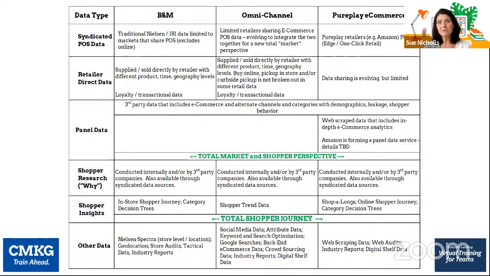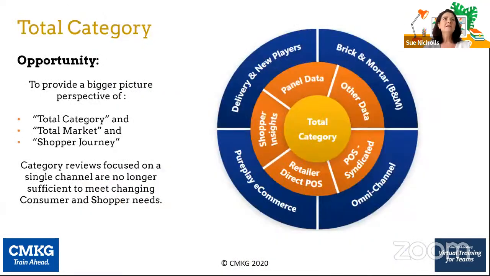It reminds me of category management from 10 or 15 years ago, when we were like these gods sitting in the ivory tower, disseminating information at specific times. We all need to be embedded and engaged in this shopper journey and understanding the omnichannel. So the opportunity for you is to improve your perspective, analytics, and your approach to category reviews, business reviews, assortment, all centered around the shopper.